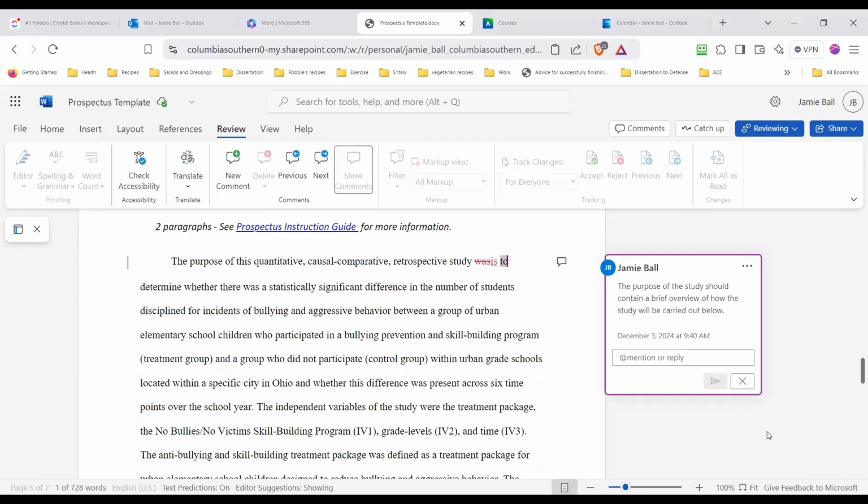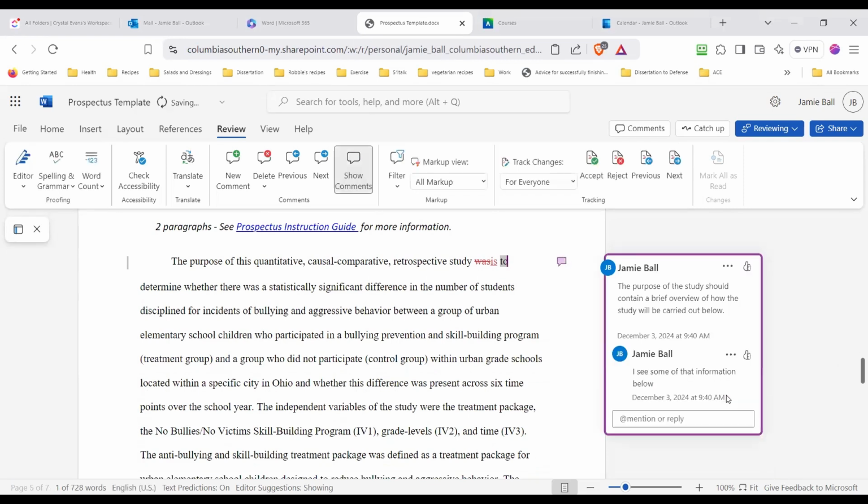I can reply to that comment. I see some of that information below, right? You can reply to that. And it's okay to reply to comments when you're going back and forth like this, because one of the ways that we're monitoring how you learn is by following the changes. For me, if I find myself repeating myself or trying to find a new way to say something, I know my student needs some extra support. So it is okay to reply to these so that we know you addressed every single comment.